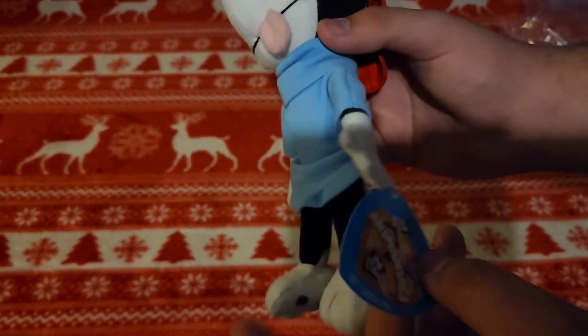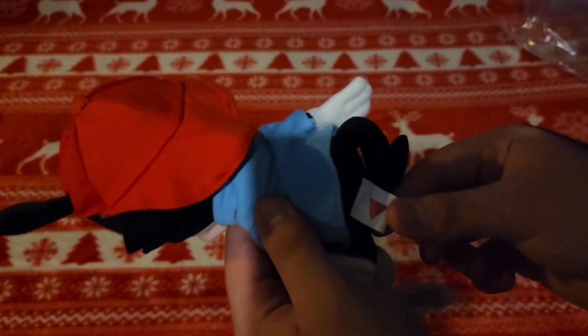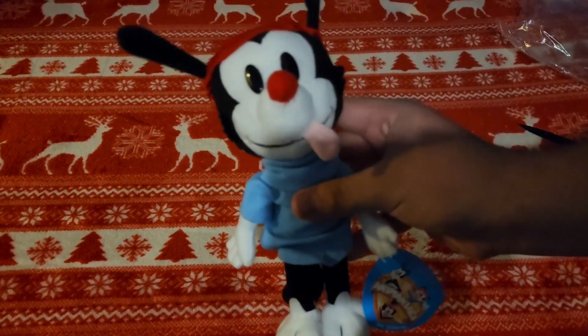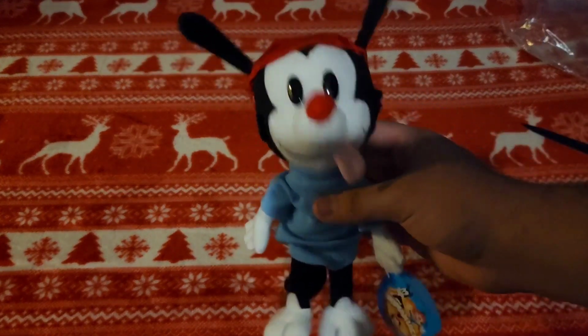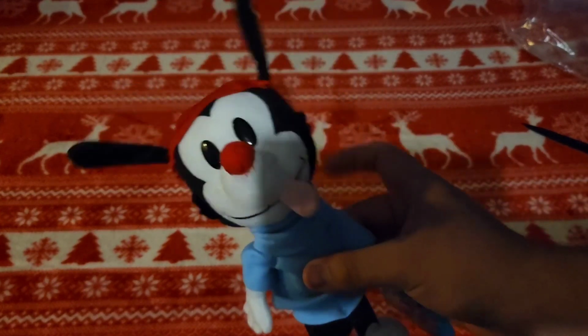Alright, so here is the tag, right there. There's Dot's little bow on here, also. This is the Dakin tag. Right there, 1993. This looks pretty cool, actually. You know, his floppy ears and all that stuff. Alright, let's really take a closer look.